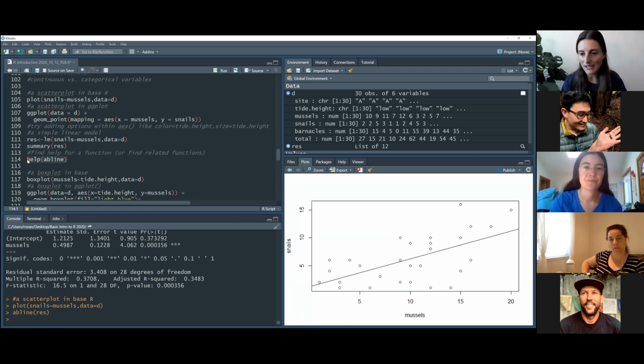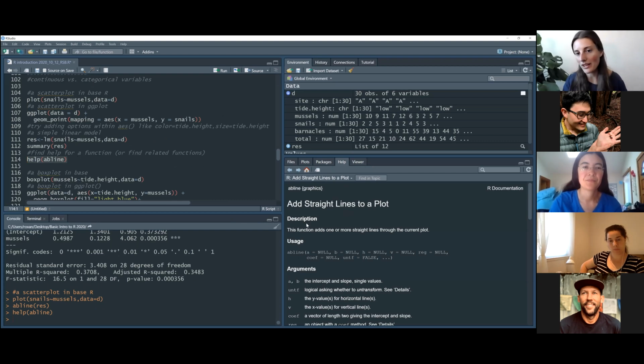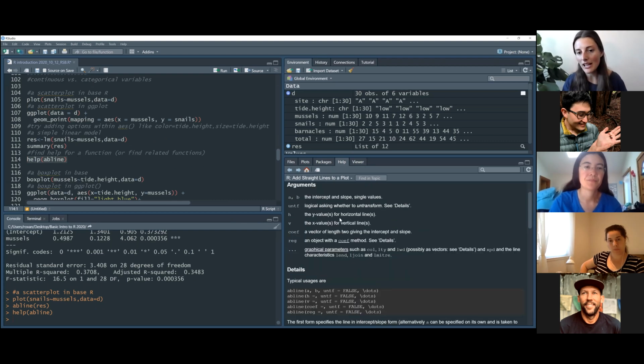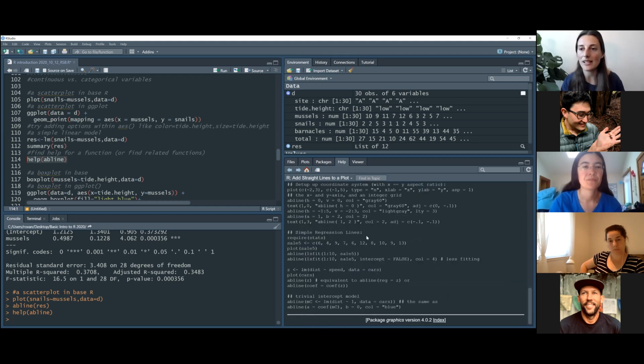We only have 5 minutes left, so I'm going to very quickly go through the rest of the stuff. It's more complicated, and you should be able to go through line by line and see the different things. If you need help with anything, just type help and parentheses and then put whatever the function is. If you do help of abline, it'll pop up this help thing on the bottom right where your plot used to be, and it'll tell you all the different things you need. At the bottom, it usually puts some example code that's often really helpful.